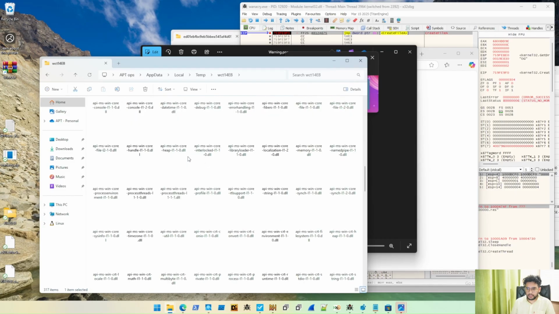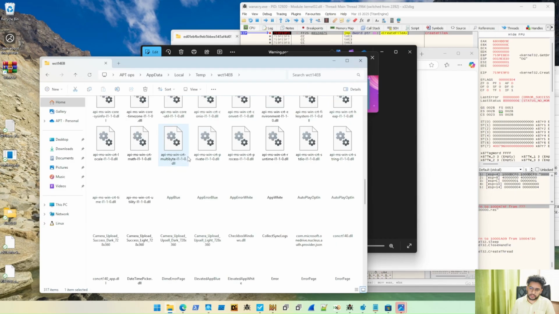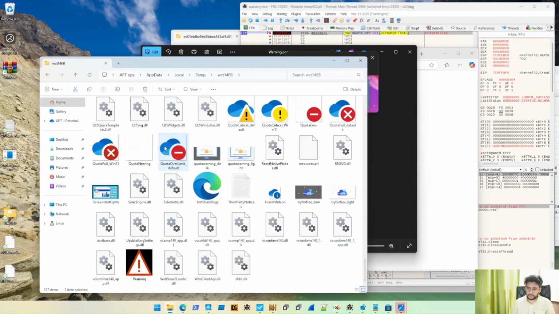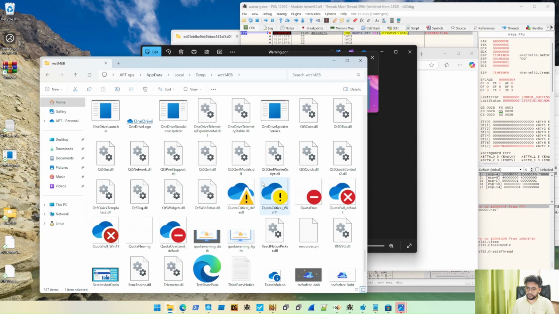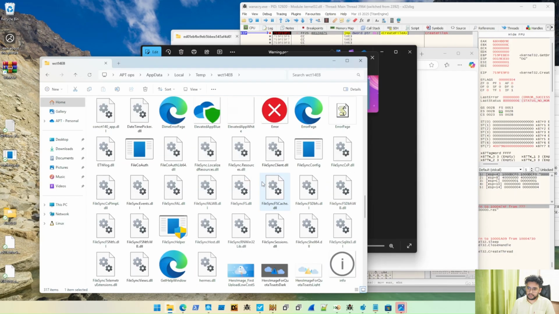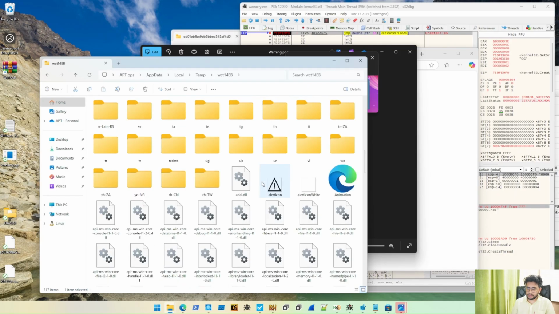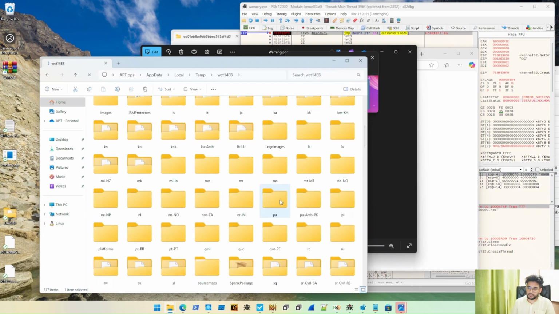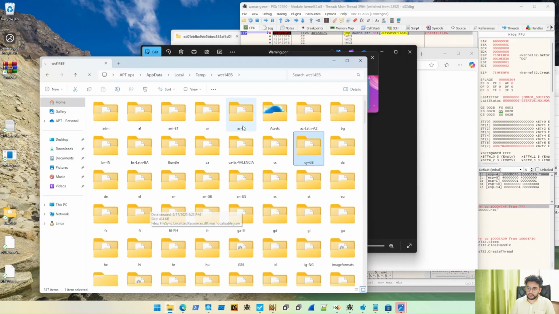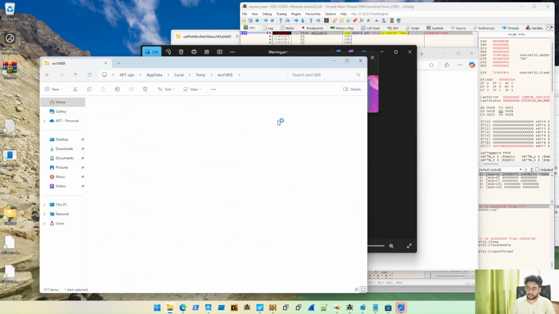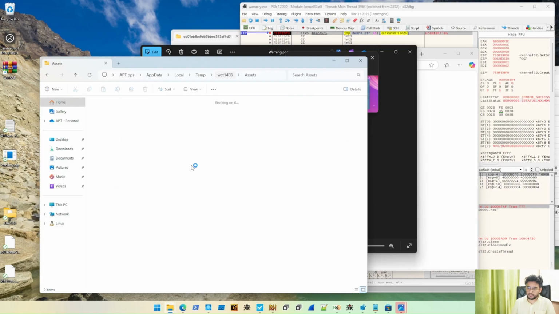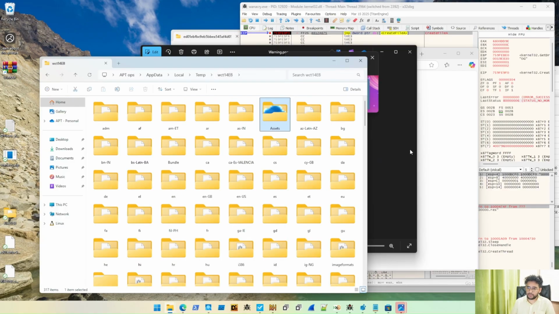I will make it larger to see what's happening. Okay, there are just general image icons and all. So you know right now what it is trying to do. It encrypted all this browser information, OneDrive information. Now they'll try to exfiltrate it. Now they'll have more leverage from their side.